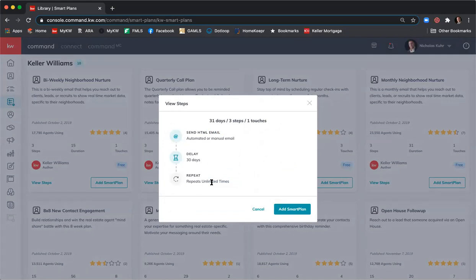And again, very similar to what I was mentioning earlier with the quarterly call plan, when you set all your database up on this monthly neighborhood nurture, you can set the system up so it only adds a certain number of contacts per day, because you don't want 100 emails going out at the same time, because then you may get 15 or 20 people that have a question or want to meet with you. If you limit the number of people that are on each day, it'll help balance your follow-ups and questions you may have to answer.